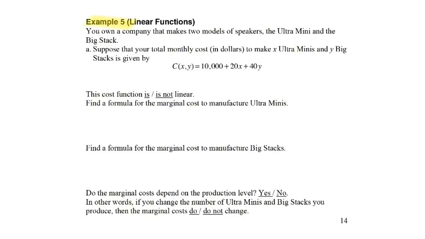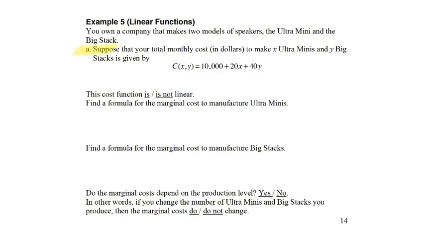Example 5. Now it says linear functions, but we're actually going to have a linear and a nonlinear. But let's go ahead and look at this. The question reads, you own a company that makes 2 models of speakers, the Ultra Mini and the Big Stack. We've heard this one before, right?